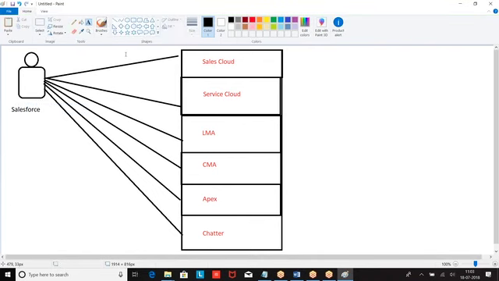Salesforce Platform. What is this Salesforce Platform license? Now, I want this employee to work on only Force.com. I don't want this person to work on any CRM functionalities.